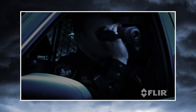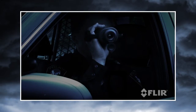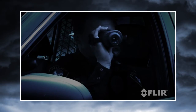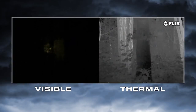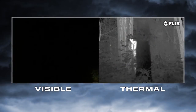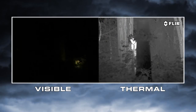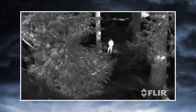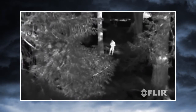Thermal cameras let you see clearly day and night without the limitations and disadvantages inherent in other common night vision technologies. Take flashlights, for example. They're cheap and reliable, but they only illuminate a small area while letting everyone else in the area know where you're looking. They also give away your position, making you a potential target every time you turn your light on. Thermal cameras, like H-Series, let you scan wide areas quickly while remaining covert.